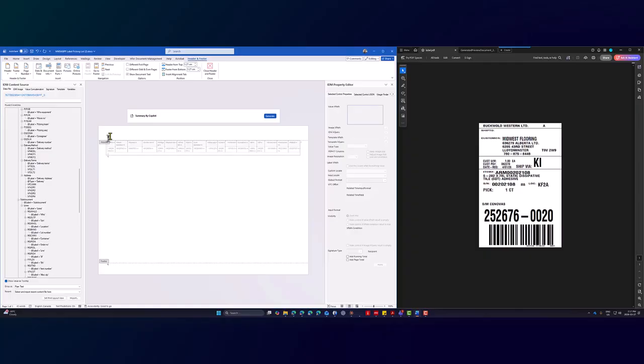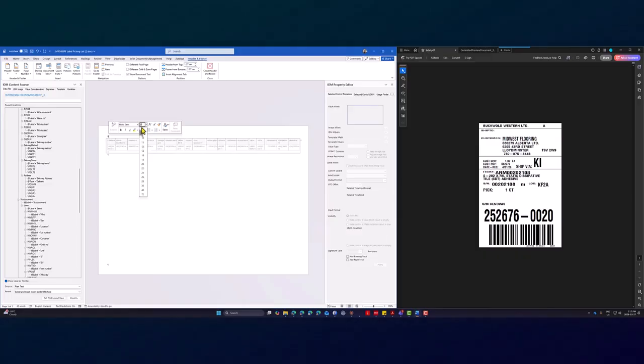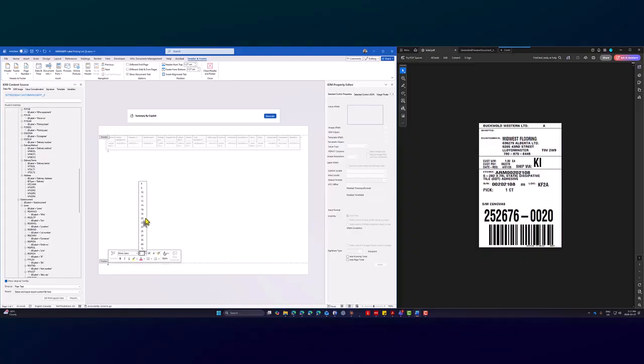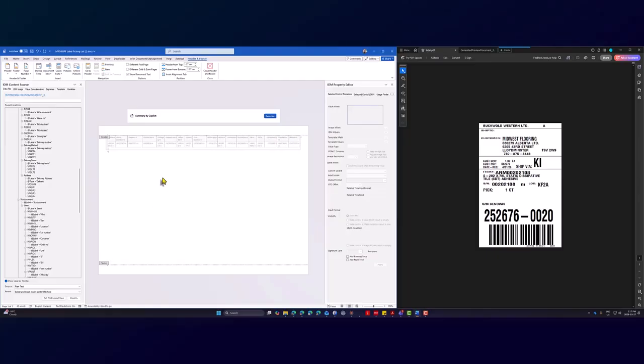You can't get rid of the last ones. What you can do though is change their font size. I'm going to lock it down to a font size 2 or something like that, to take up less room. The reason I'm doing this is because we are going to be producing these on a 4x6 label, so I want to get as much space as possible.